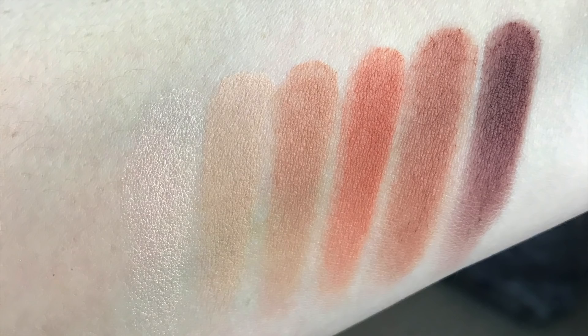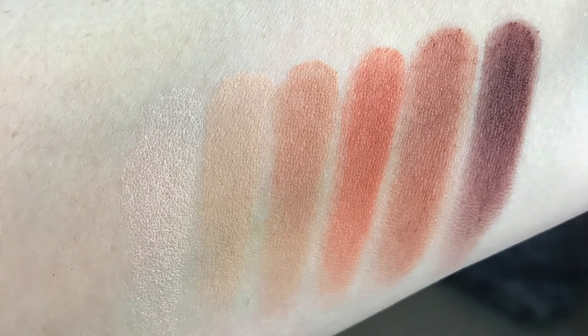Just looking at the swatches here, the only complaint that I would have would be with the color Inhale — that's that light shade with a little shimmer. I thought that was a little bit lacking, and when I've worked that into my look and tried to use it as an accent color, I've wanted a little more out of that shade. I feel like I have to build it up to get the impact that I want. But as far as the mattes, they're pretty much everything that I would expect from Urban Decay — they're pigmented, they apply smoothly and evenly on my eyes. The color selection, if we're talking a warm, all-matte palette, I think it makes a lot of sense.